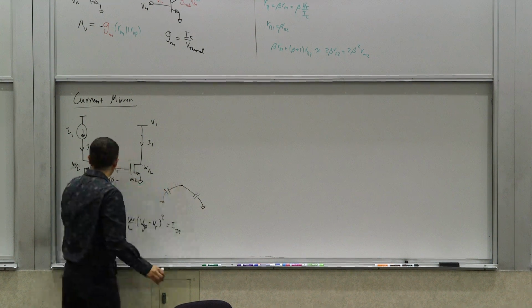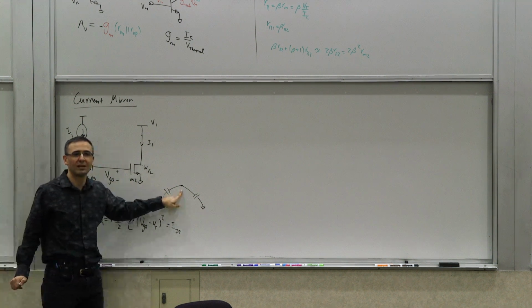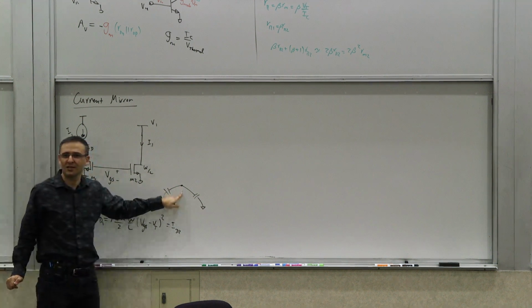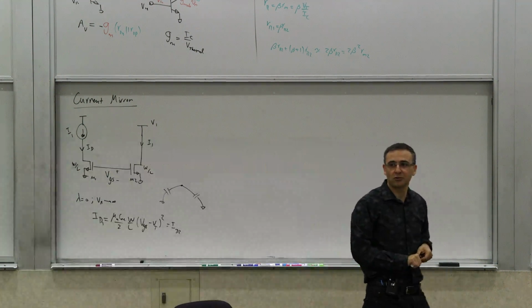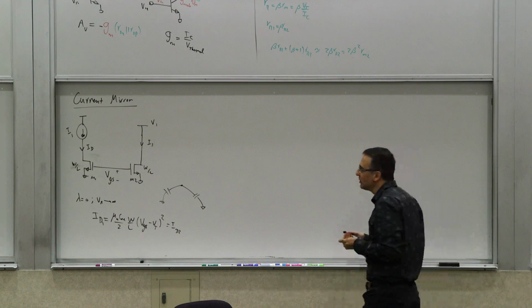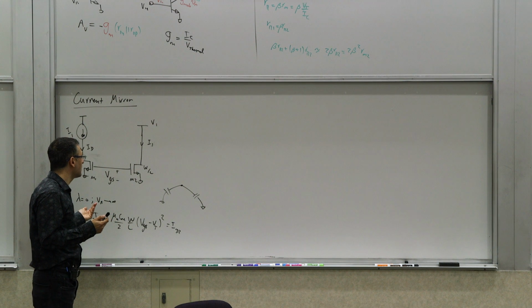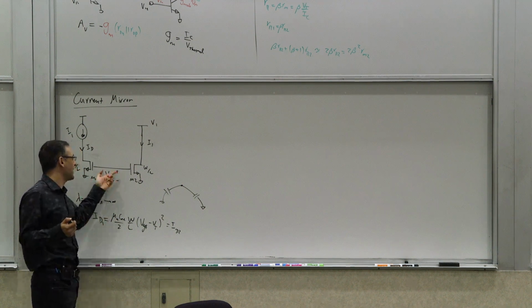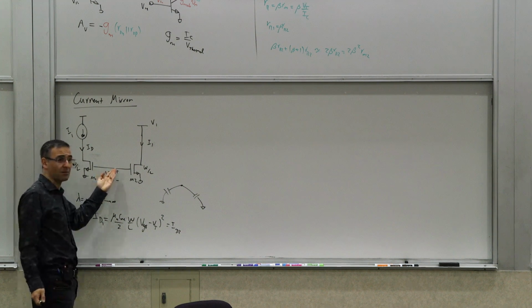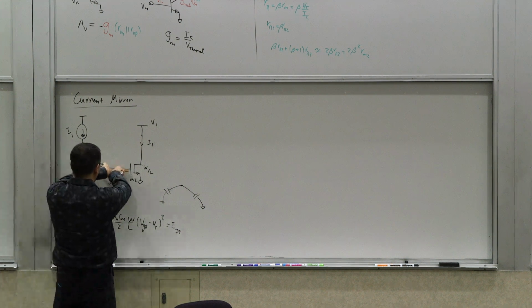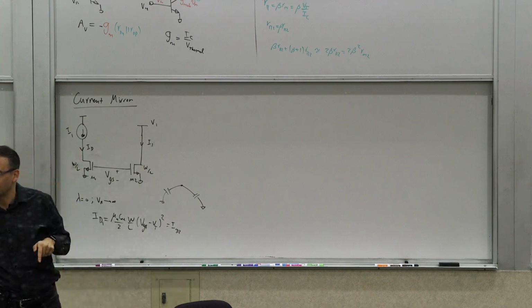So there's a problem. This gate is floating. It's called a floating gate. It's not forced to have a particular value, so if you have some stored charge in there, it can have any arbitrary value, and you can get unpredictable behavior. You need to make sure that this gate has some fixed value. Now, in the case of a classic MOSFET, you're not carrying any gate current, so that's not a problem. In the case of a bipolar, there would be an even bigger problem, because both of these want to have current going into them, and this current has to come from somewhere, and it can't come out of thin air.